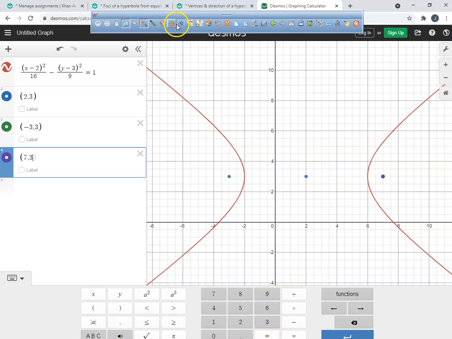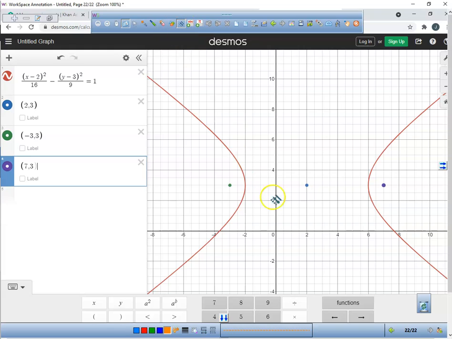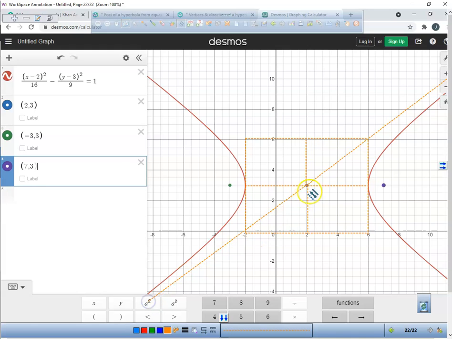All right. So what's the one thing that you can't really see right here in Desmos? You can't see the distance. So let's see, we got to go up. That was over 4. We got to go up 3 units. So that's 1, 2, 3. So if I were to build the rectangle, hopefully you guys can kind of see what I'm doing, even though you can't really do this on Desmos without taking a lot of time restricting domains and ranges. Hopefully you can see right here the asymptotes being drawn.